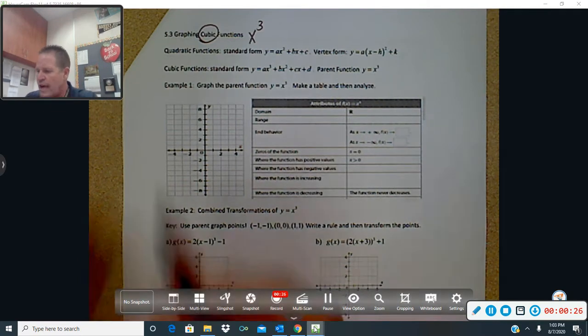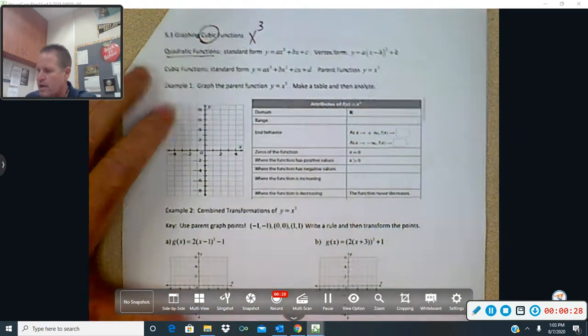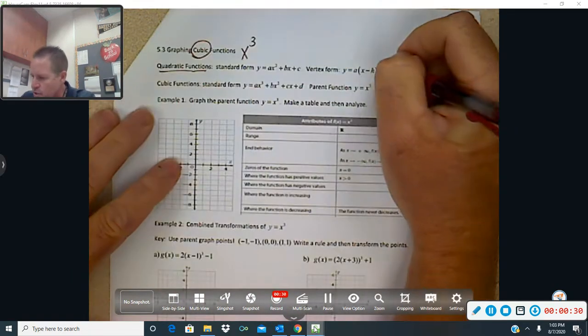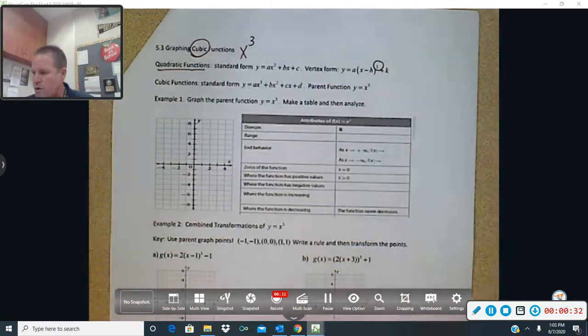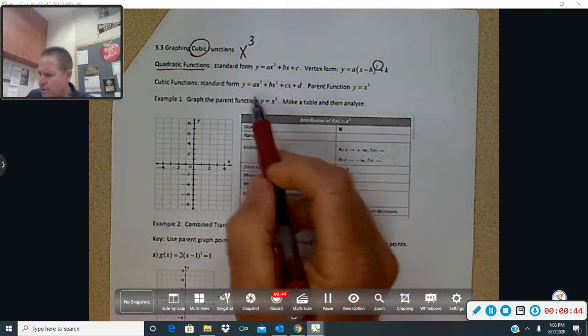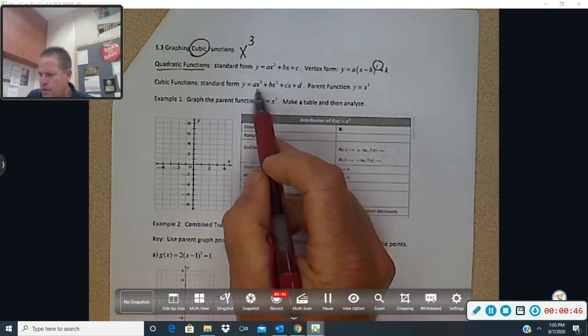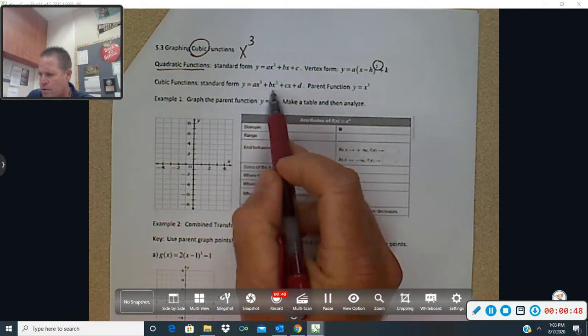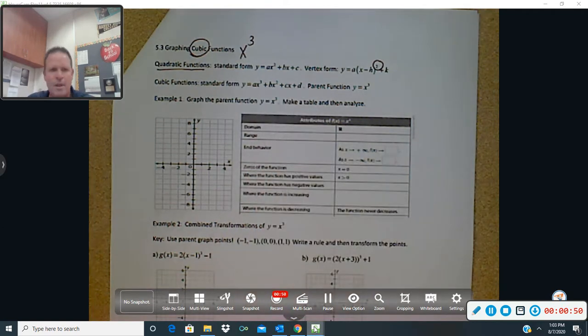You've done quadratic equations in Integrated 2. Quadratic equations are ones with squares in them. Those are parabolas. And we'll do a little bit with that together in class when I see you, just to give you a little bit of review of graphing parabolas. Now, cubic functions, standard form here is where you have ax cubed plus bx squared plus cx plus d. Honestly, that's not something you're going to need much of right now.